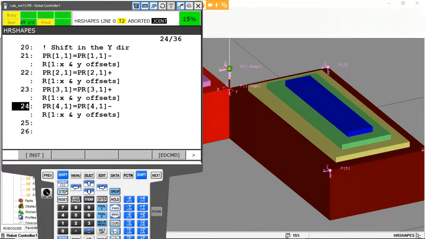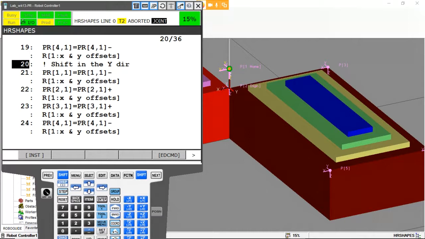Now remember, the Y direction is also still in the amount of 50 millimeters. Okay. And I've got points 1, 2, 3, and 4 here, but this is in Y now. So I've got to change this number here to be a 2. So I have to press in 2. And I've got to do that for each one of these. I've got to come in here and put in a 2.